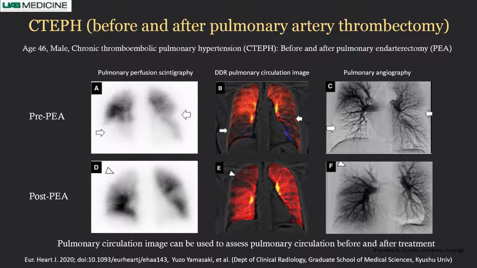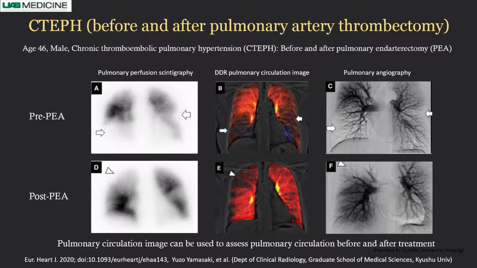Okay, and on angiography, because some institutes still do pulmonary angiography before doing endarterectomy, you can look at decreased vascularity of the entire right lower lobe as well as part of the left upper lobe. So after thromboendarterectomy, we can see the basal portion, which was not perfused well, is now perfusing well on both sides, although the left side is not, but the right side definitely moved.